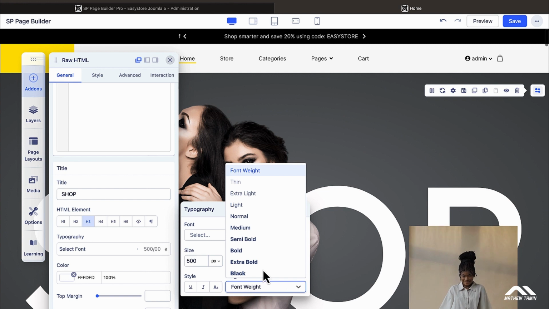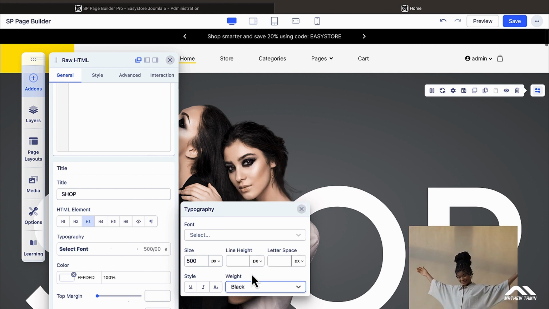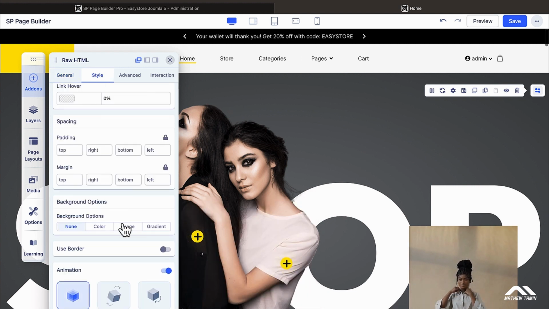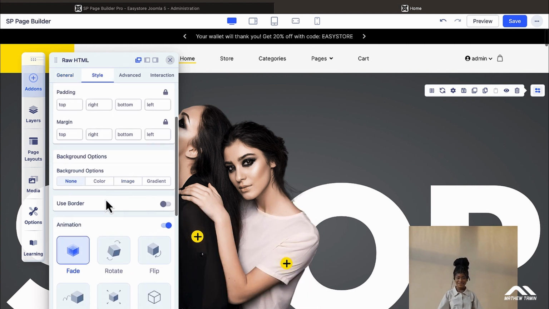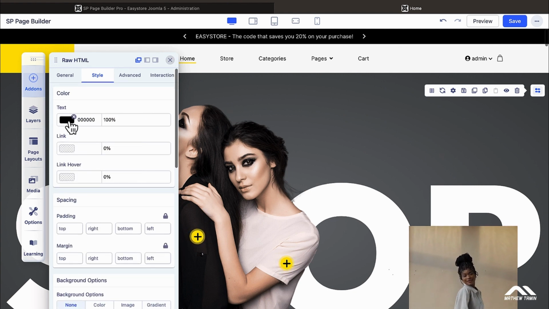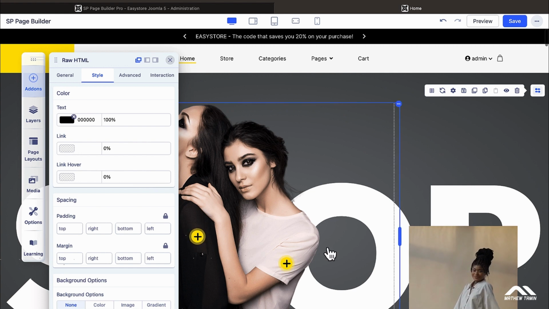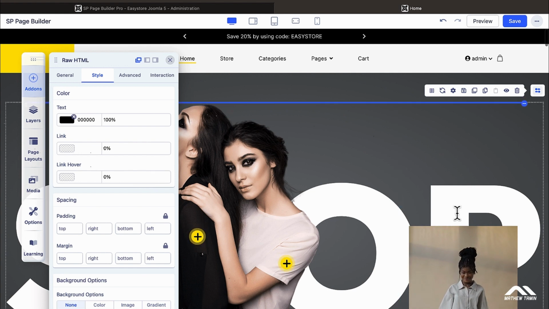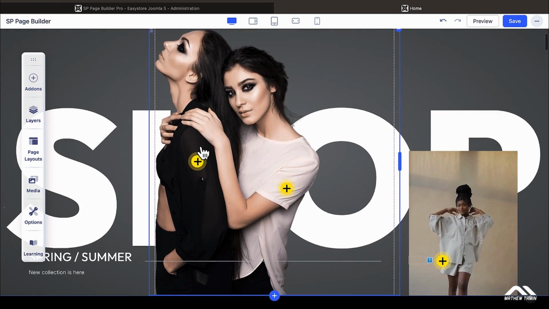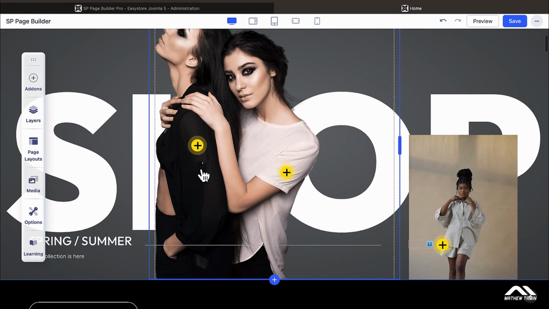And you can play with this as much as you want. You can use the font weight. You can have it black, which is going to make it a little bit darker. And you can even change the colors for it as well. So if you wanted to change the background color, or you wanted to change the font color, you can do all those things right here. But I want to keep that just simple right now. So that's how you're able to change that. And I'm going to X. And then next, let's take a look at how to change these images.